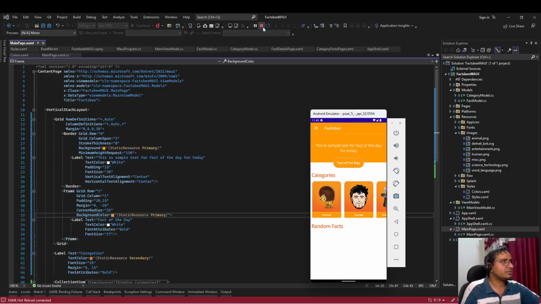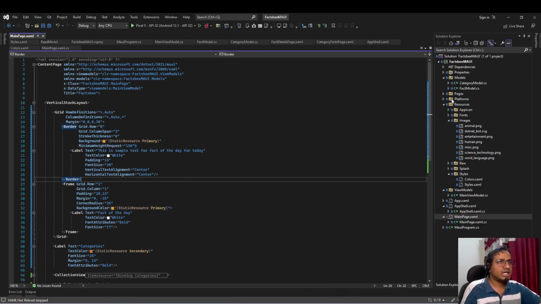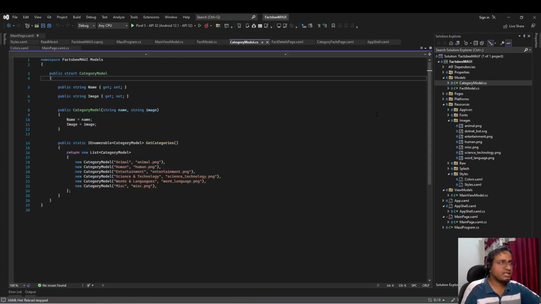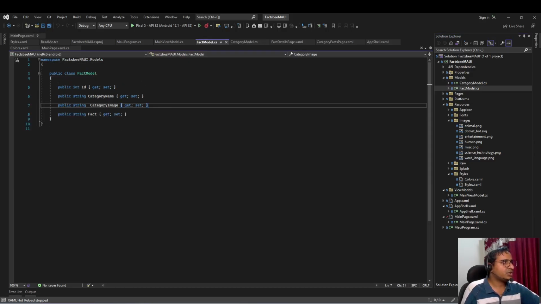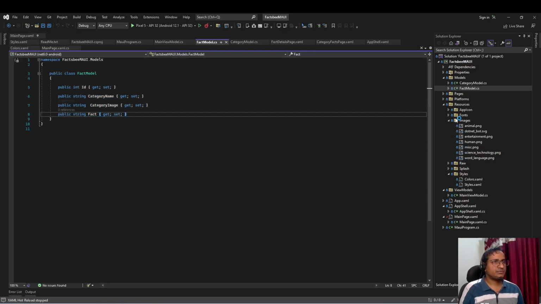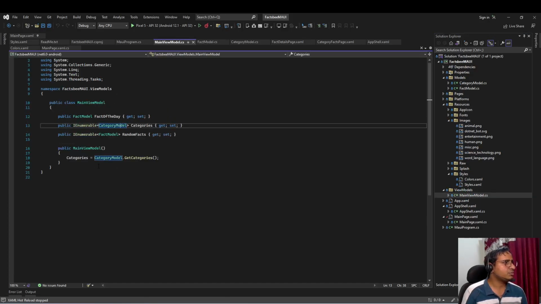So for this, let me stop it. We had these models: we have the category model, we have these categories, then we have this fact model. And we have added view models, right? We have the main view model. Fine.